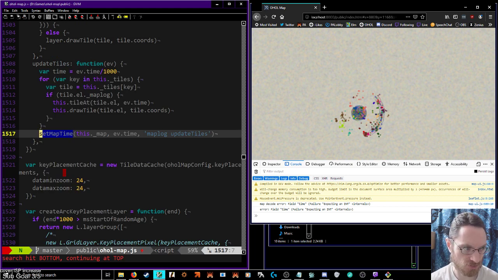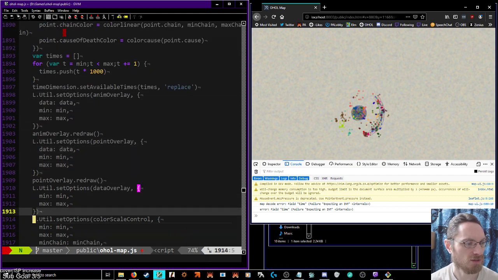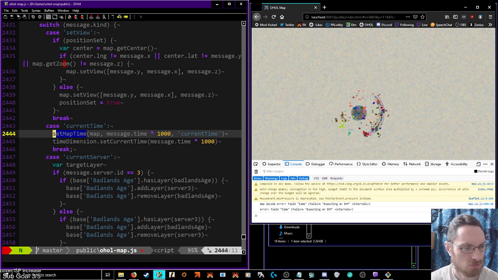Update tiles is one of the places we specifically need to exclude this from. Data is doing its own set range. Current time is hairy because I can see that operating within any existing thing, but if we did change the base map and we weren't viewing life data, yeah, so this is where I kind of want to move it up to Elm, where I just have a model of everything.